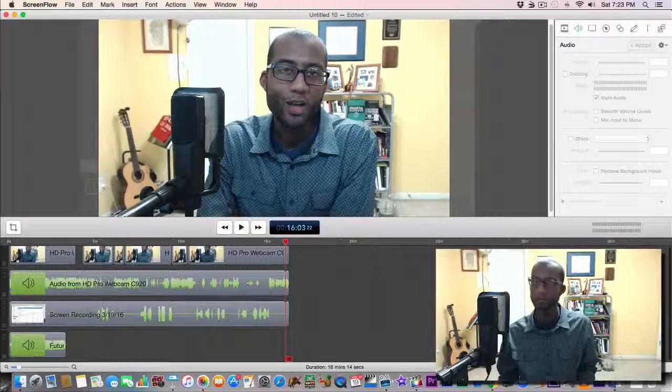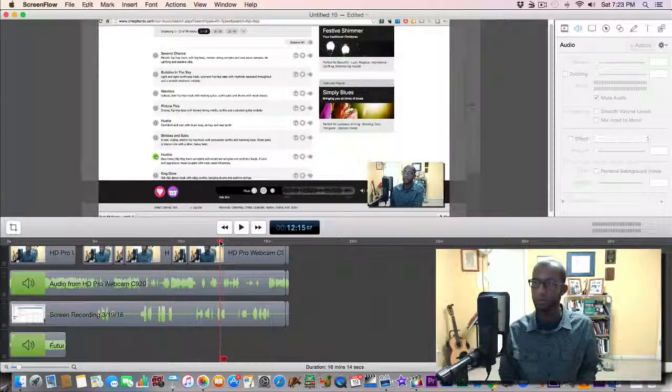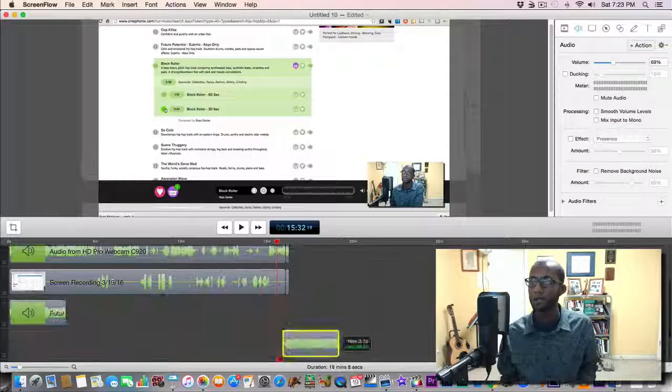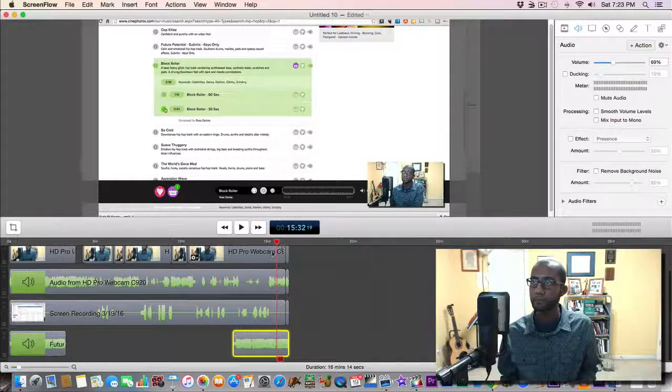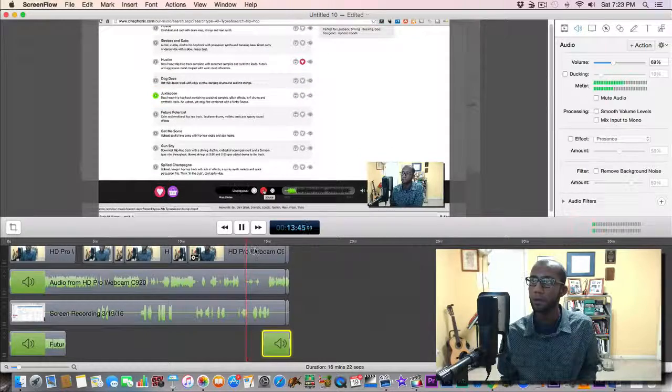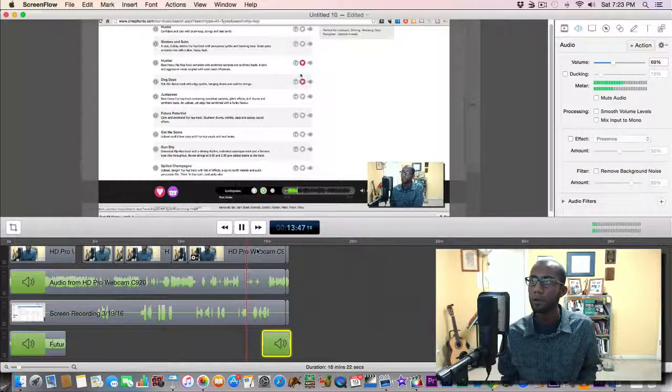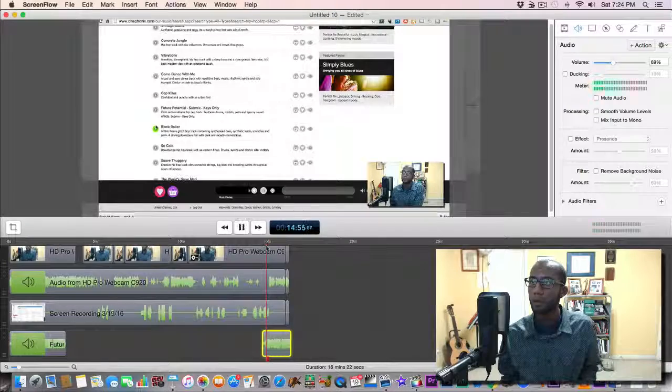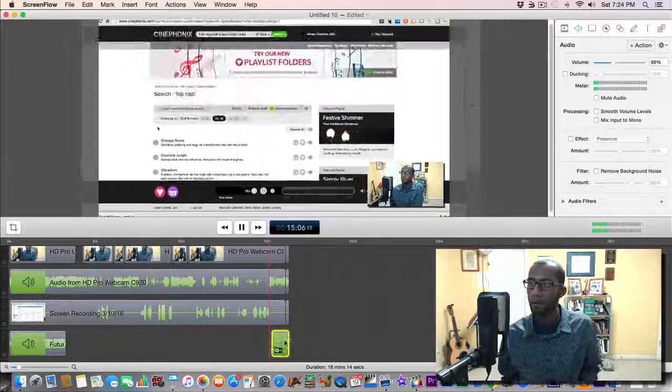Let me see if I can do this. Hit Control C and then Control V. And now the audio track is up here, but I want it down here. That's pretty funky. Sounds kind of wonky, right? It's two different beats there. So I want to make this a little shorter here. That's funky. All right, so you can see the process there.